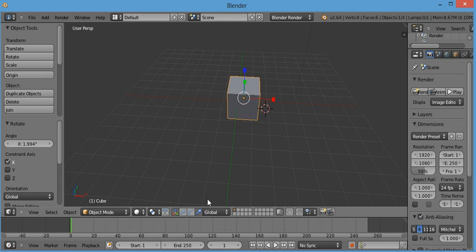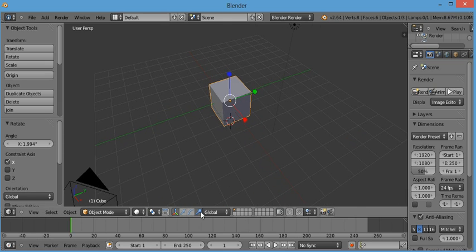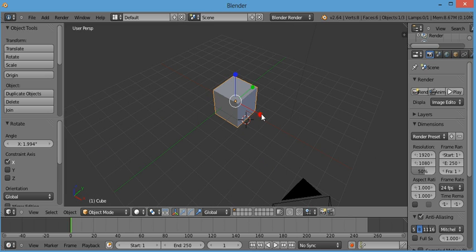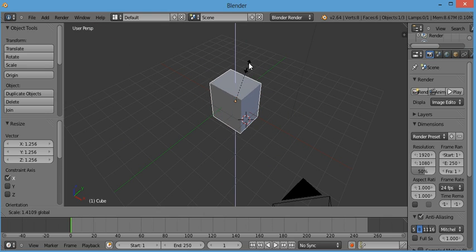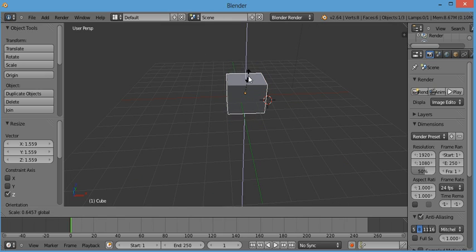And the scale manipulator is the same way. Basically you can just click on one of the red, blue, or green lines and just scale it in the direction that you want to scale it in, and this will really help you manipulate your object.